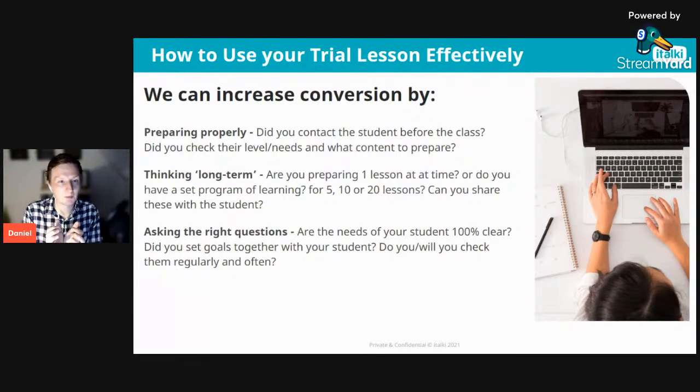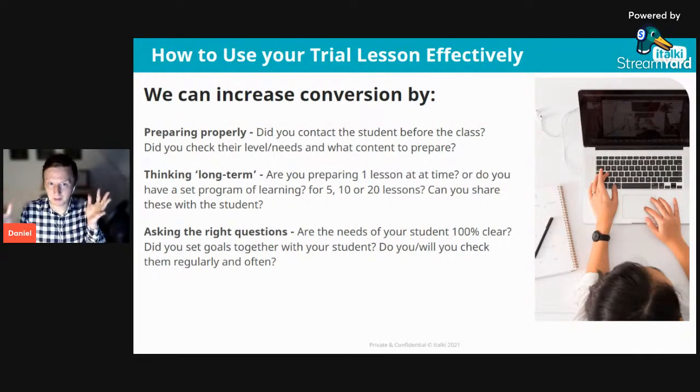These little questions not only help build that trust and build that long-term student, but also mean that you're really clear so you know exactly what to do. We don't have to worry and panic and think, oh my God, is this what the student wants? These are the goals we've set. We can make a plan based on those goals.